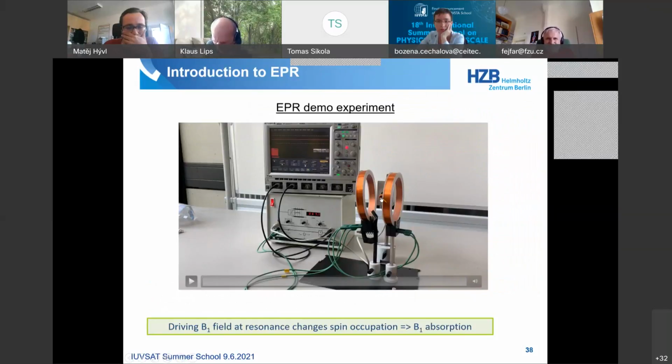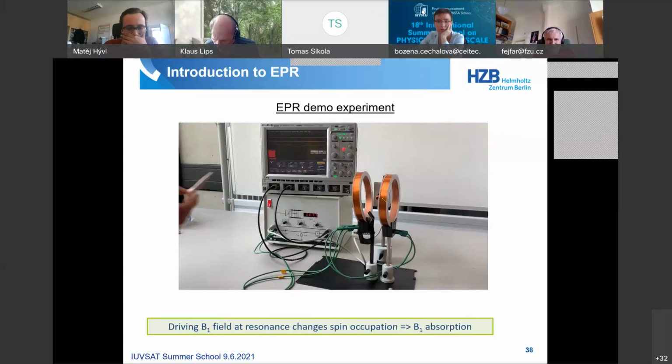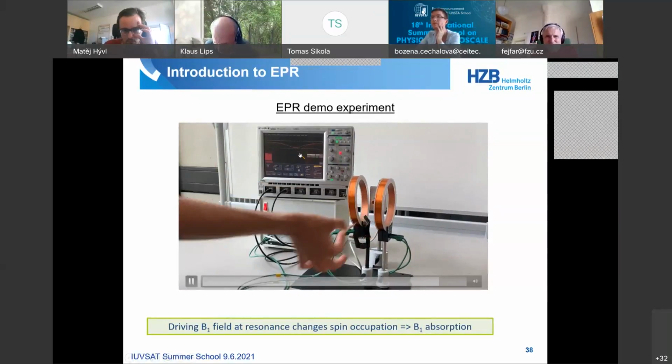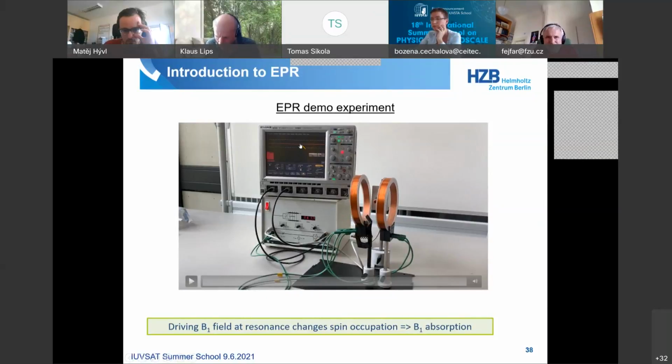And let's look what happens if you now measure this and you sweep now the radio frequency that is driving the spins. And that's what we've done in the lab. You see now the student is putting the sample in, and you can see now this dip here, that is the absorption of the spins. You take it out and the absorption line disappears. So we have indeed done absorption with this very simple experiment.